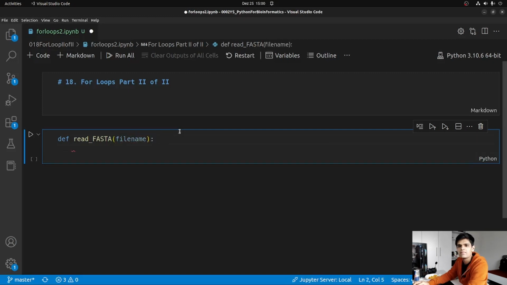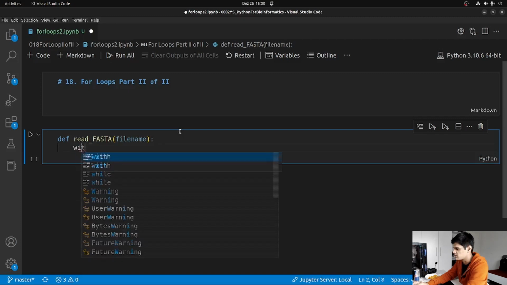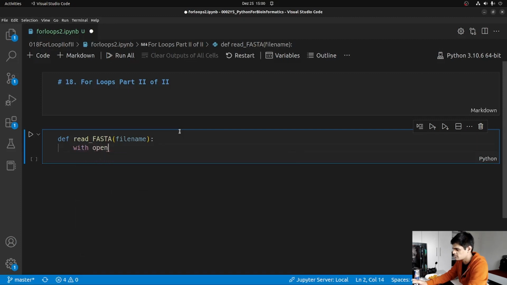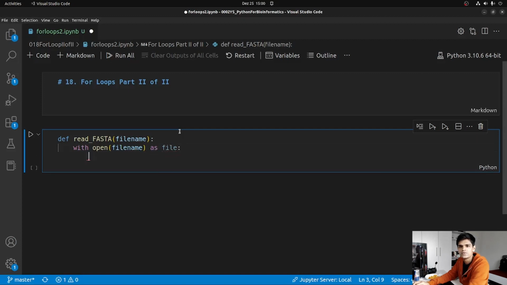Okay, and then we will have to open the file, so we will say with open, and then file name, and then we will be renaming it as file, and here we will do our return statement. But this for loop is going to be in the form of a list comprehension. So we will write our return statement, and then here our list comprehension starts.